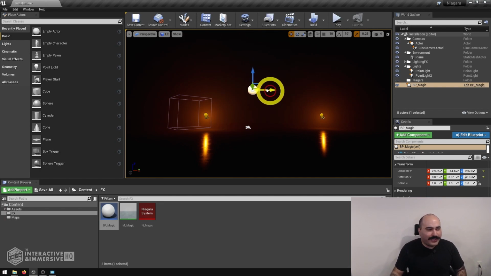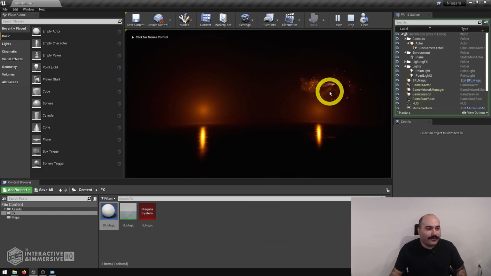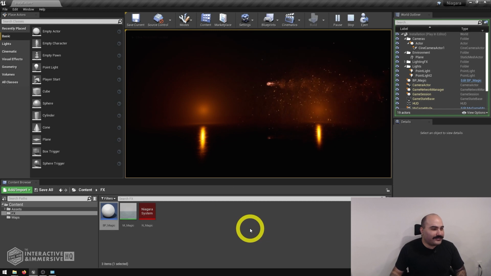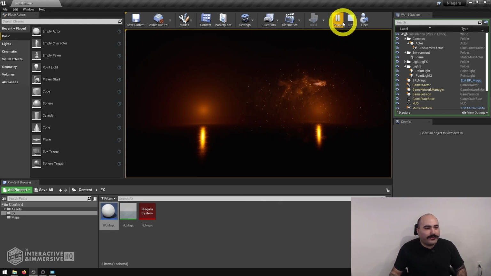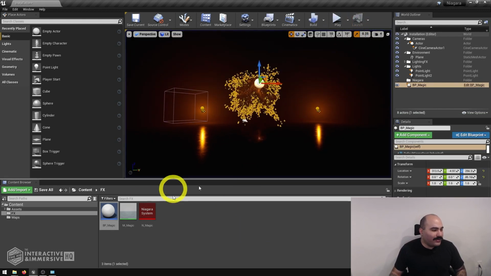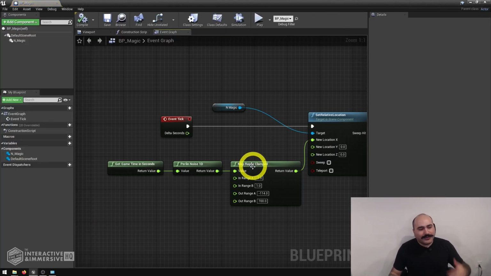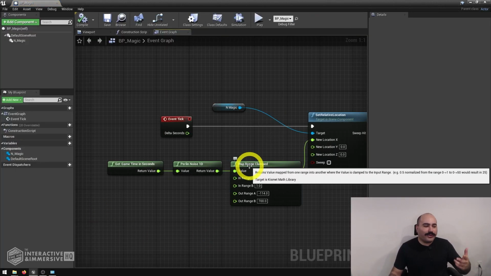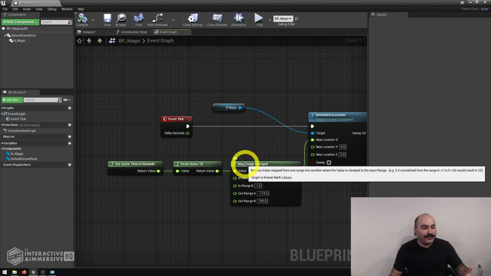So in this case, I want to make sure that we're kind of back centered up in the middle here, so that when I hit play, we can see now I have this particle system zooming around on the x-axis. Now, from here, I'm going to stop this and go back into my blueprint, because there is another way, especially if you're working with just something simple like a Perlin noise.